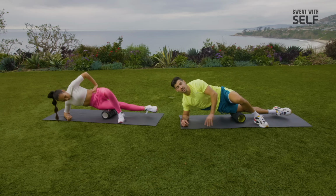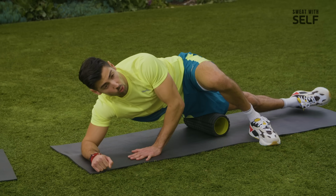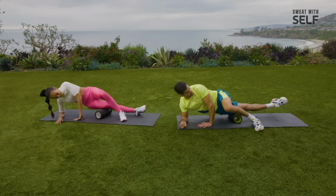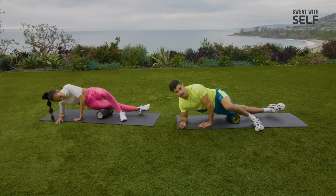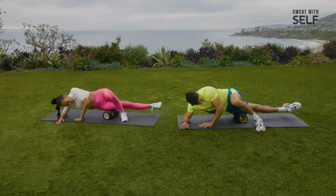Start 2 inches above your knees at your own comfort level. We're all on different levels. I want you to roll it towards your hips and then back away. Ooh. Okay, your foot placement, this bottom leg down here, the way that toe is positioned is everything. So I really want you to point it nice and slow.